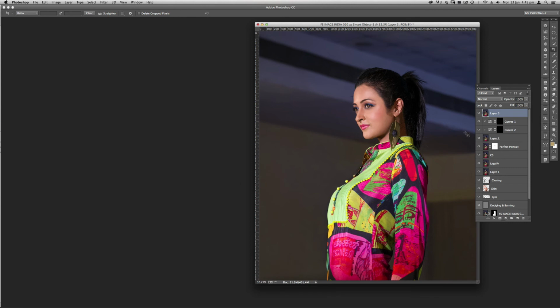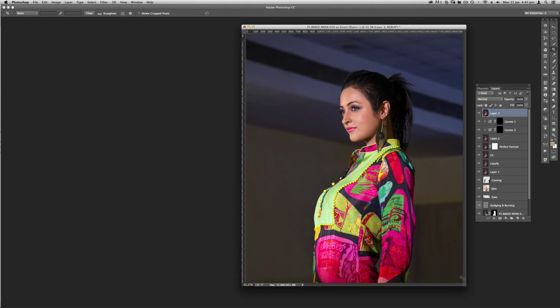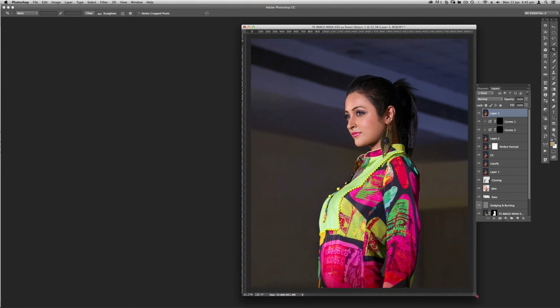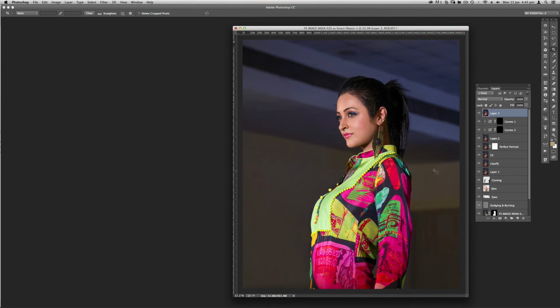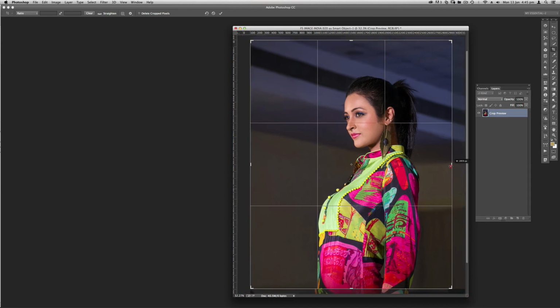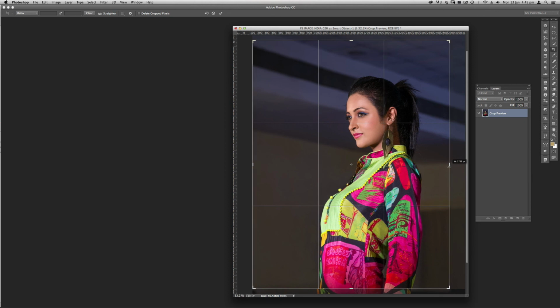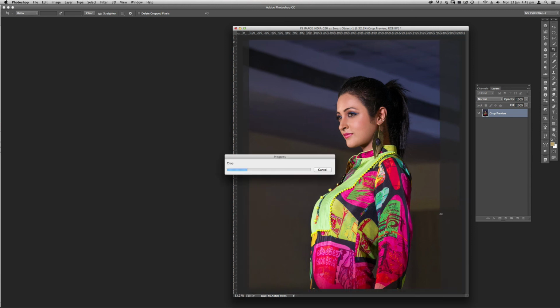And then we can crop, I think, from the side as well, just a tiny bit. So select the crop tool again and reduce from the back. That should do, I think. Yeah. Enter. And there we are.